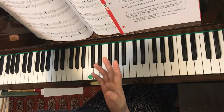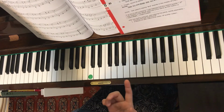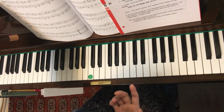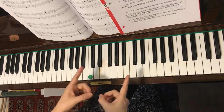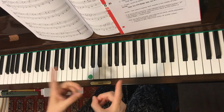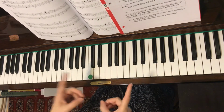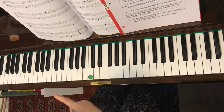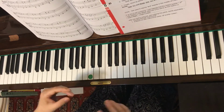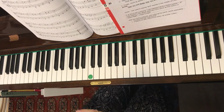So I have the metronome at 100. I will start by counting the numbers: 1, 2, 3. 1, 2, 3, 1, 2, 3. And one always gets the emphasis, right? Now I'm going to add the "and" between the 2 and the 3.